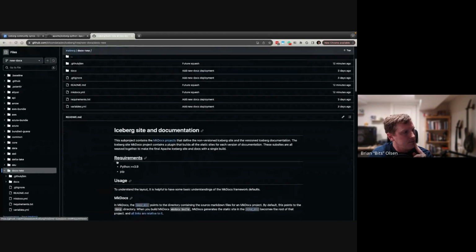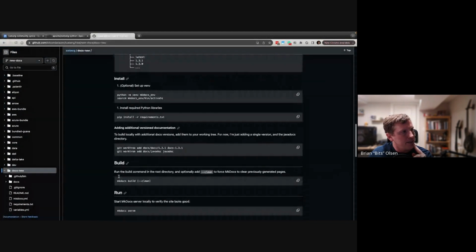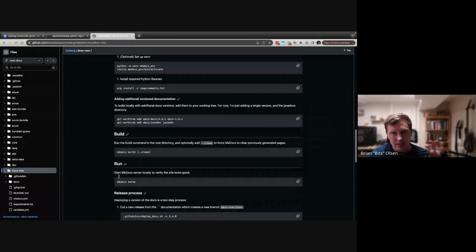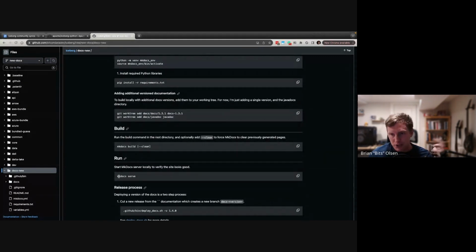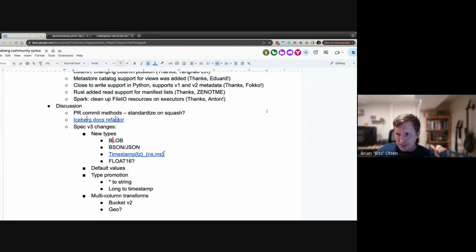And essentially this README will have all of the information you would need to build this out and understand what we're trying to do here. So I highly recommend playing with this a little bit to understand how we're pulling all this stuff in and how we use git worktree and how those mechanizations work. And then, once we get to a point where we've all agreed on something, most of this should be easy to do in just a GitHub action. But yeah, let me know if y'all have any questions or thoughts on that.